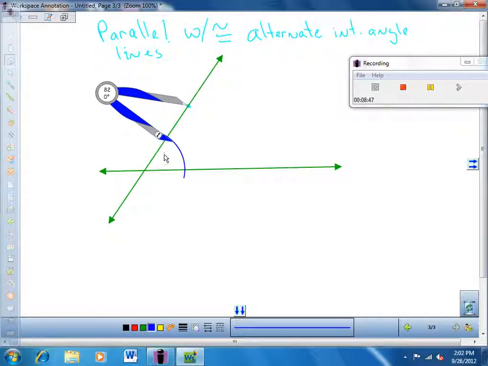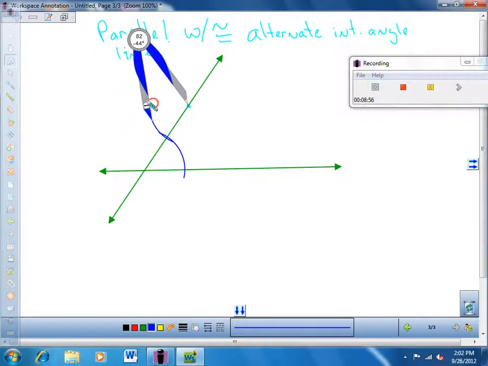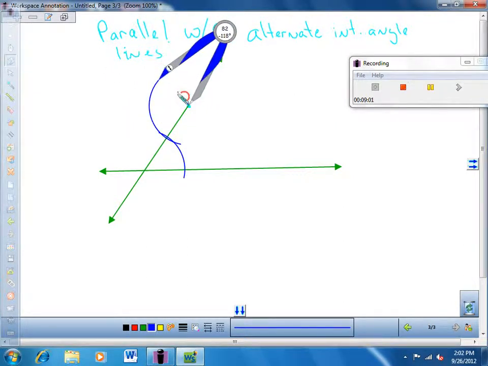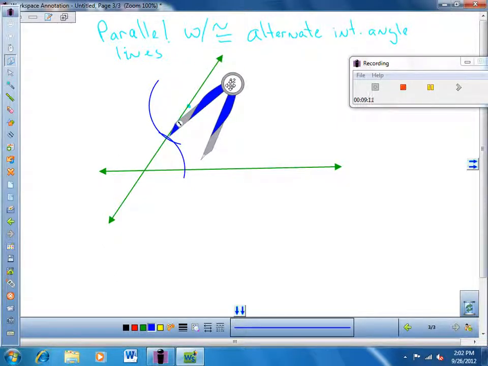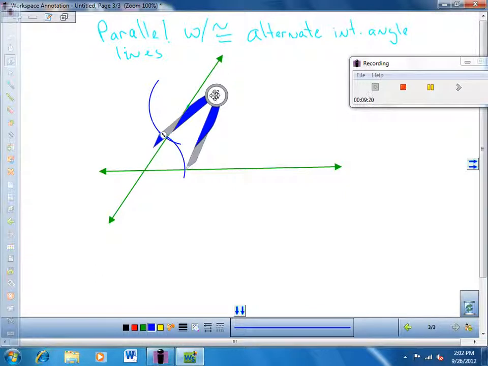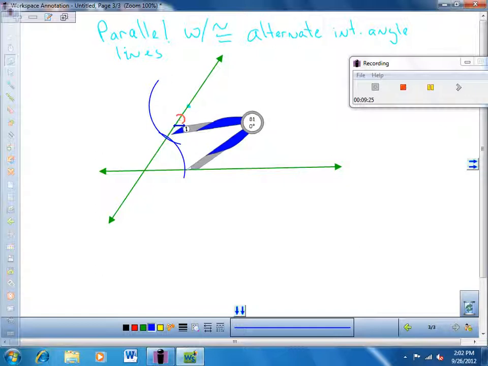Okay. And now I got to make sure you shouldn't have changed your compass. So my measurements changed. So I'm going to make sure I'm at 82, there. Okay, so now I'm going to swing from here and up. Okay? I'm going to go like that. And they don't need to touch like that. Okay? They shouldn't, because then it gets confusing. Okay? And so then I'm going to come back here. I'm going to measure across this arc right here. Okay? So I'm going to take this and measure from here over to here.